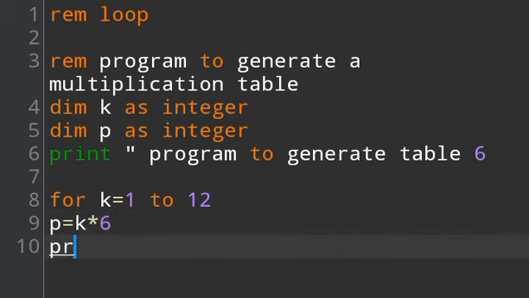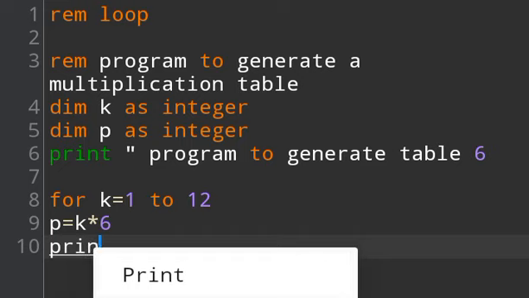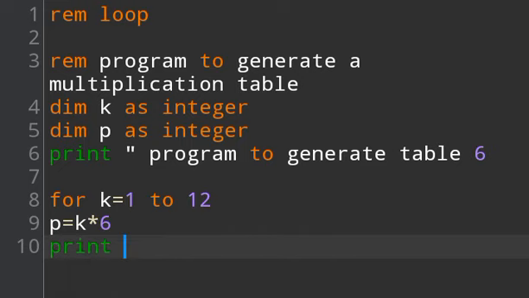So let's try to print our result out now. Print in quotes. Let's do it like this: in quotes, 6, using this sign x for multiplication. 6 multiplied by, in quotes, semicolon, k. So you should print the value of k there. 6 multiplied by k, then semicolon.